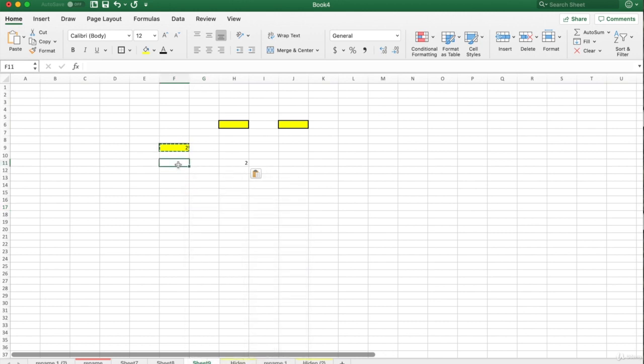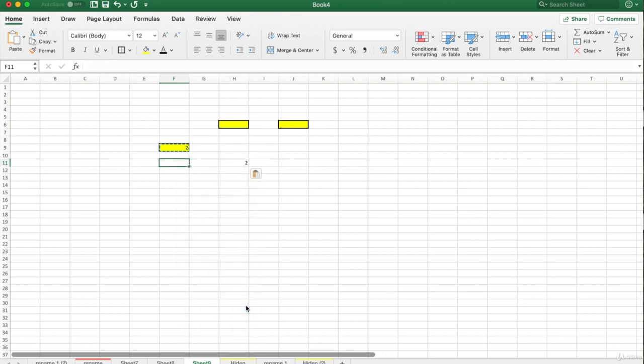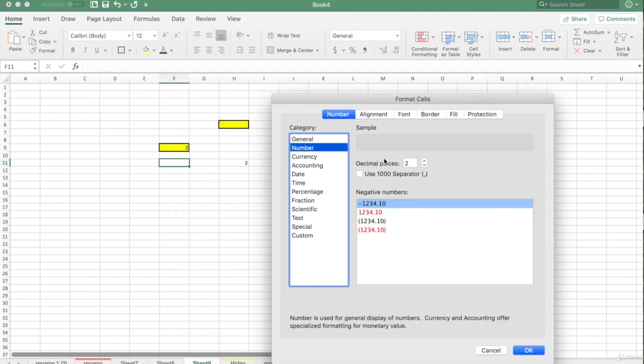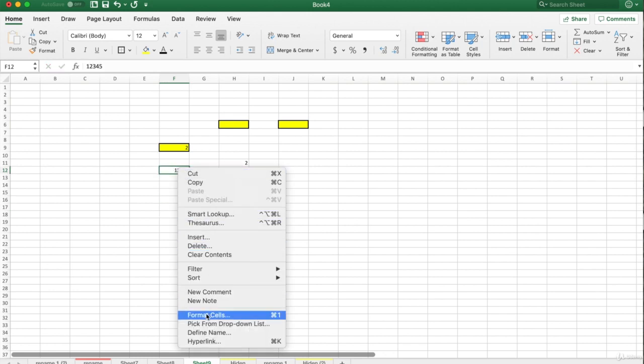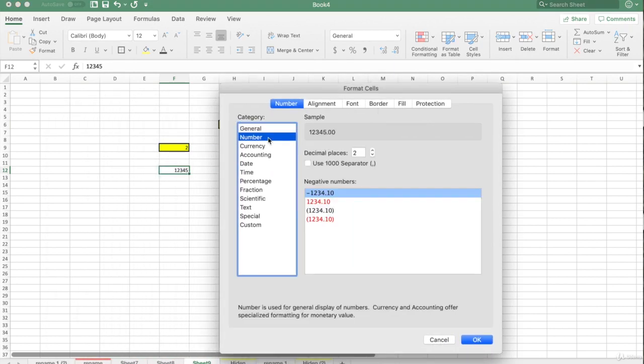Also, what you should know about the cells. Each cell could process information in a different way. For example, it could be different formats. Let's check which formats of cells we have. It can be general format. It can be number format. So if we have some information, let's just write some information. For example, and format cells. General 1, 2, 3, 4, 5. Okay, number. Right now we see numbers and we could set decimal places, yeah?